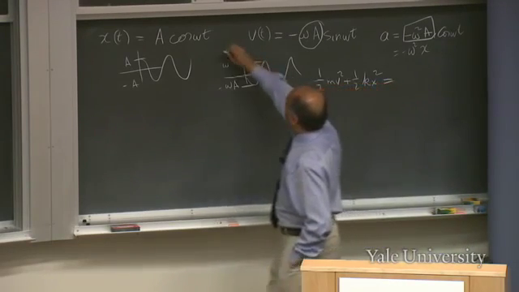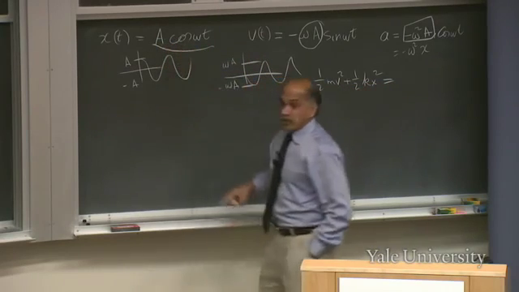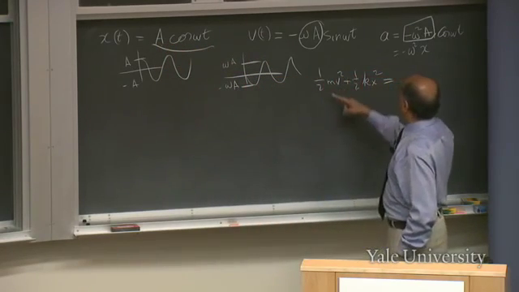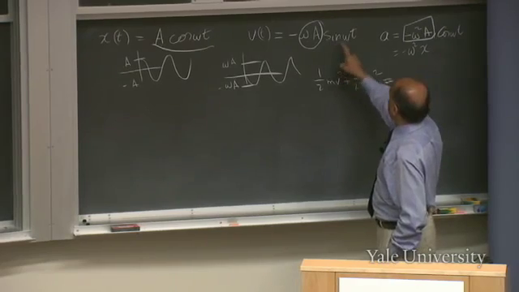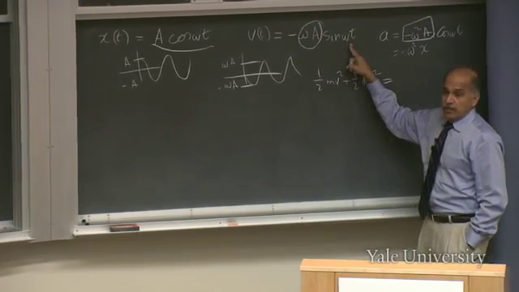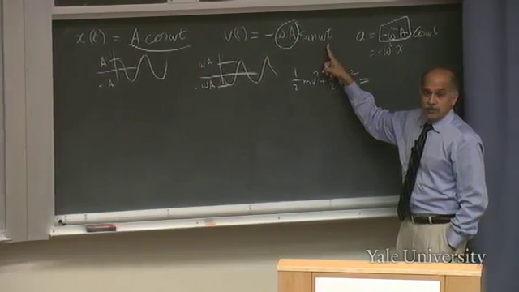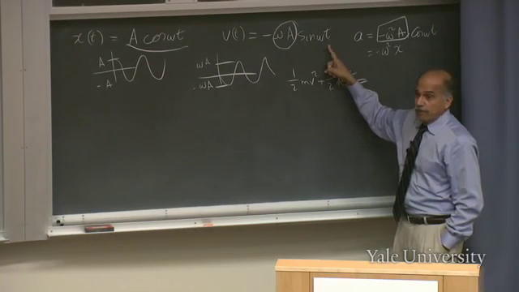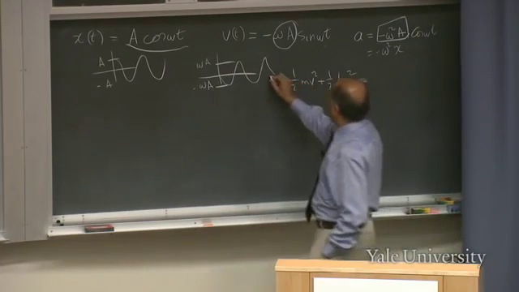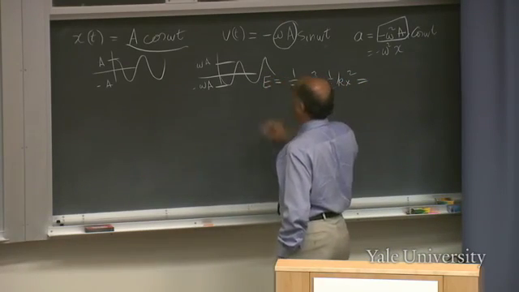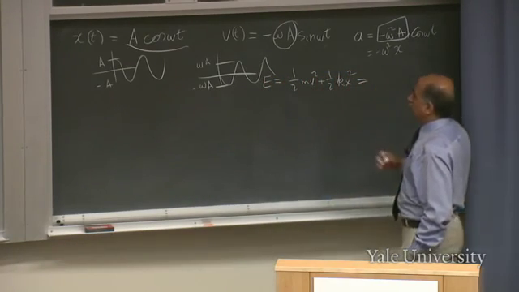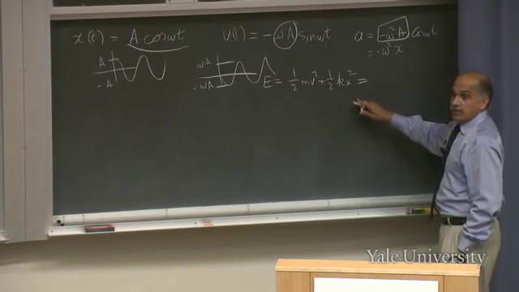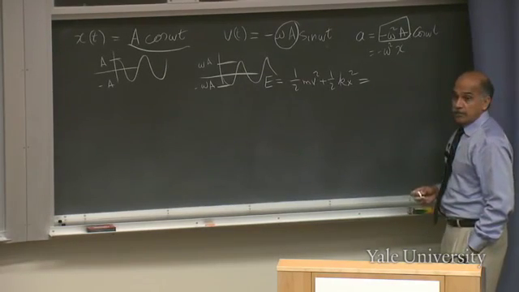1/2 kx squared is going to involve a squared cosine squared omega t. 1/2 mv squared is going to involve something, something, something sine squared omega t. And by magic, the sine squared and cosine squared will have the same coefficient. So you can use the identity to set them equal to 1 and get an answer that does not depend on time. That's the beauty. Even though position and velocity are constantly changing, this combination, if you crank it out, will not depend on time.